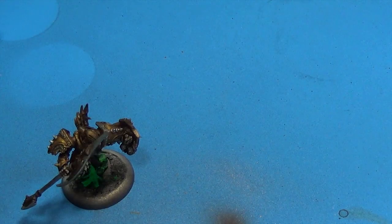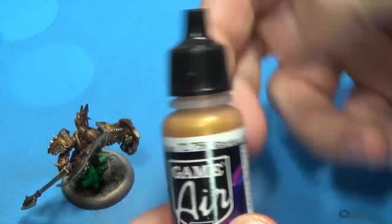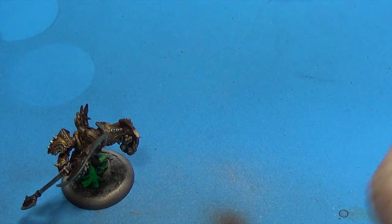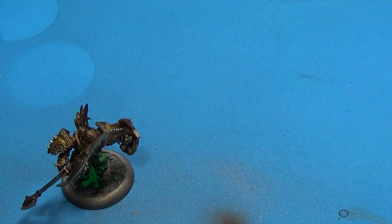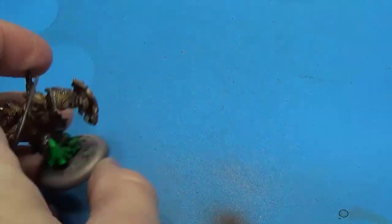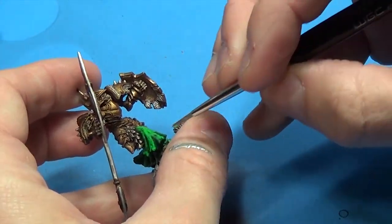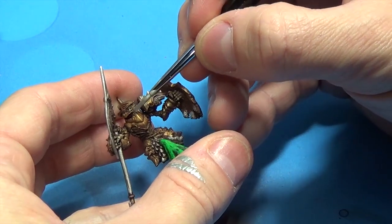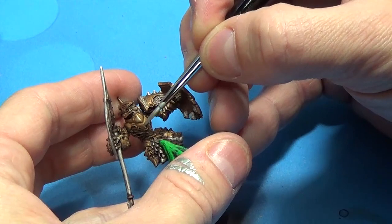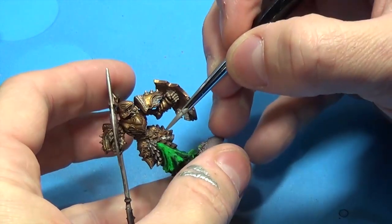What I'm going to do is take some of the gold that we used to kind of highlight up, and I'm going to mix it in with that silver, and we're going to just hit some spots where we want to do like extreme highlighting. Gives it kind of a dirty look, a dirty silver. Just going to kind of hit some of the spots, the edges. Might reflect light.